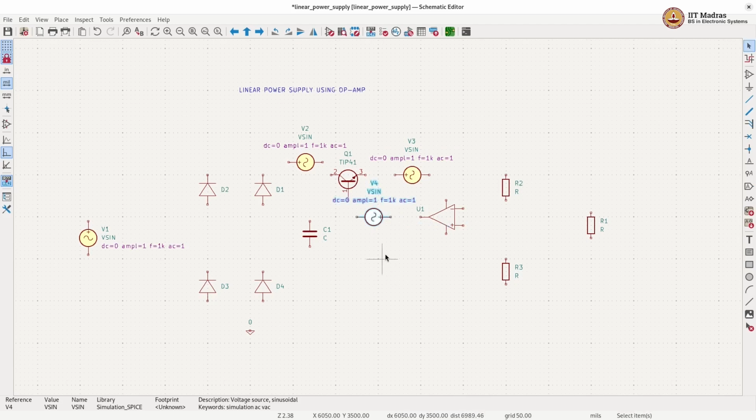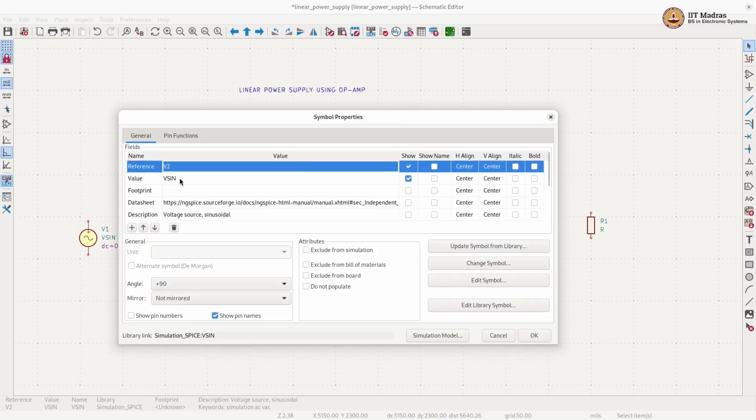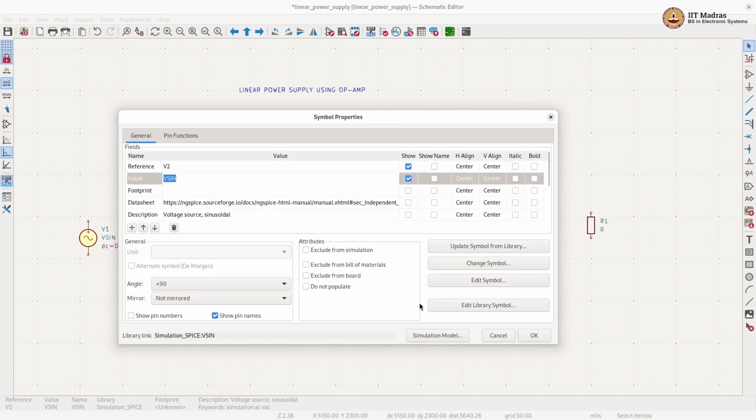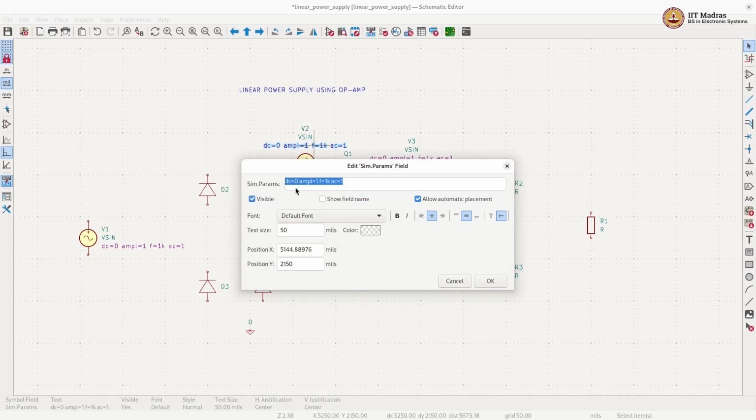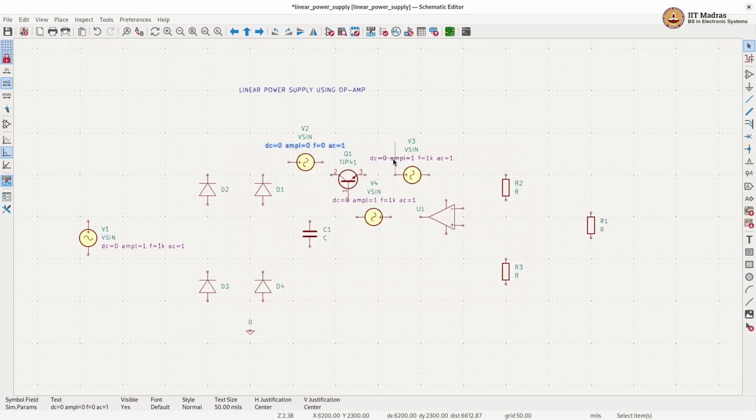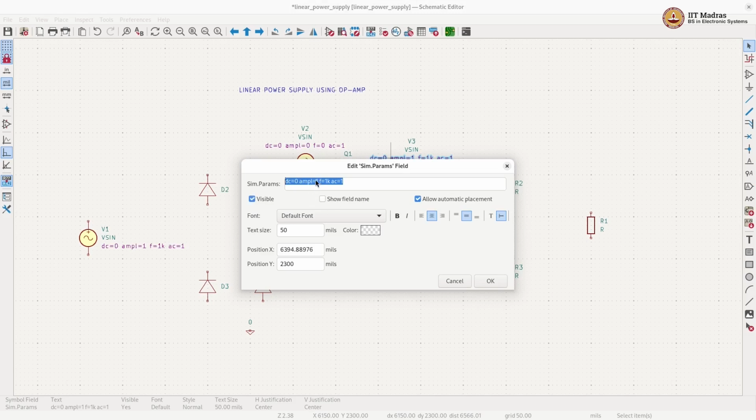Yes, let us place that. I will clear up the clutter. So what I will do is this. So this is going to be a 0 power supply, 0 amplitude, 0 frequency. Okay. Same for this, because this is also a current measurement.